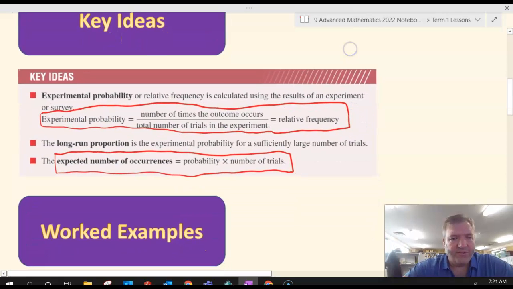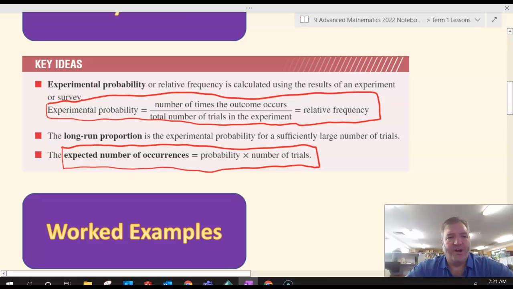Two things we need to know, two rules out of this, that are fairly common sense. First, experimental probability is just another way of saying the relative frequency that we've been doing in statistics in previous years. You look at the number of favourable outcomes, or the number of times the outcome occurs, and you divide it by the total number of trials. If over the week I sold 1,000 soft drinks and 400 of them were Pepsi Max, then roughly 400 out of the 1,000 drinks I sell would be Pepsi Max, which is a probability of 0.4 or 4 over 10 or 2 over 5, however you want to write it.